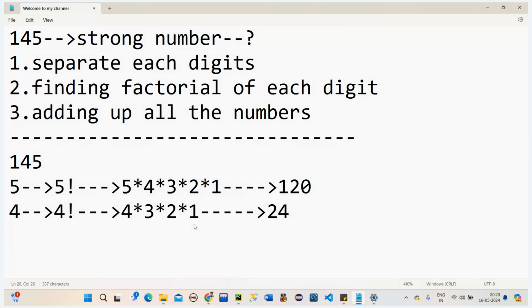And lastly, we have 1. What is the factorial of 1? It is nothing but 1, as we don't have anything to multiply, so 1 only.